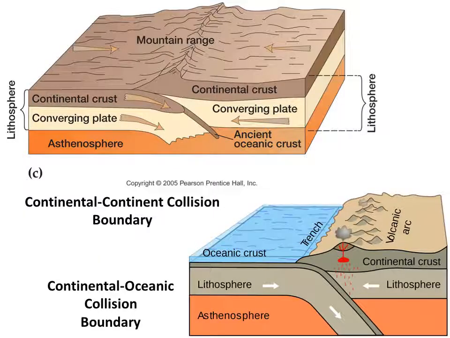Next, we will look at convergent margins. Since the Earth is a sphere, where there are tectonic plates moving away from one another in one portion of the world, there are plates crashing into one another in another part of the world. When plates of equal density crash into one another, they will buckle or fold, and this is where mountains are built. When continental crust crashes into continental crust, or oceanic crust collides with oceanic crust, neither will give, so they just buckle and build mountains upward.